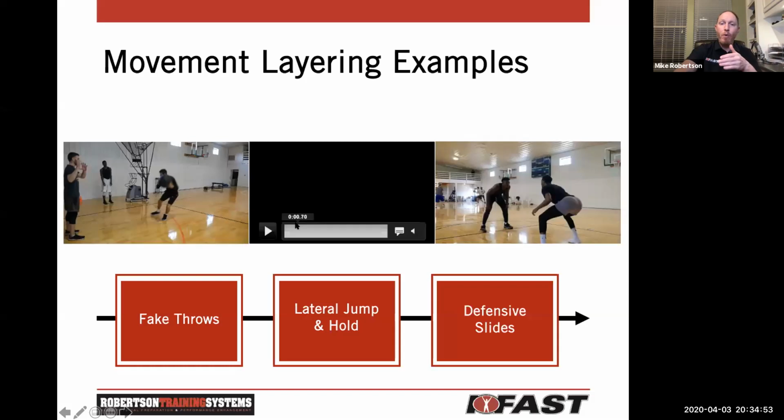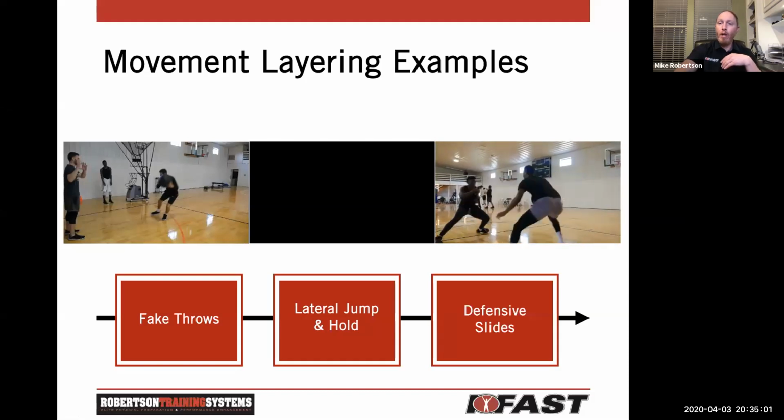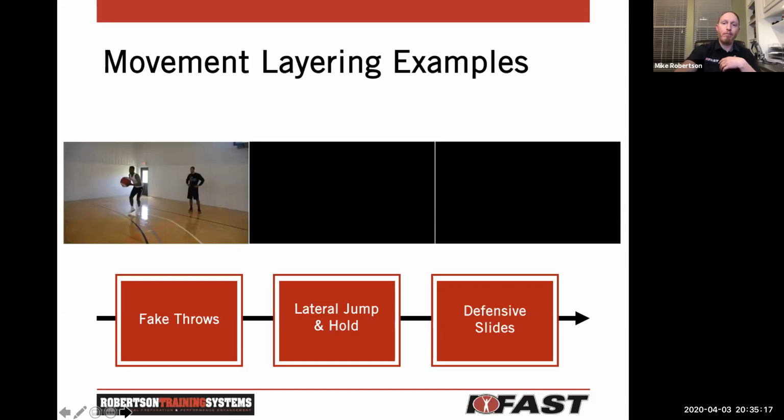So they've done these two exercises to try and build those patterns and layer in these movement skills. And then now they're just going at each other, right? And it's just quickness, change of direction, trying to shake your guy and get away from him. So hopefully that gives you guys some food for thought here. You don't have to take these exact examples, but these are some really cool ways that you can set up some supersets and layer in movements to create better movement skill.